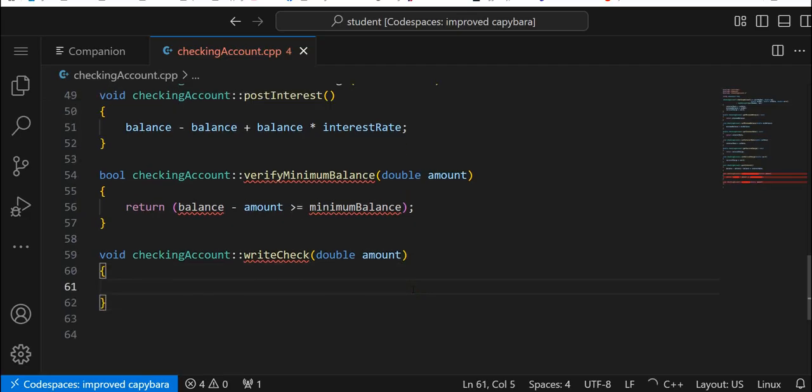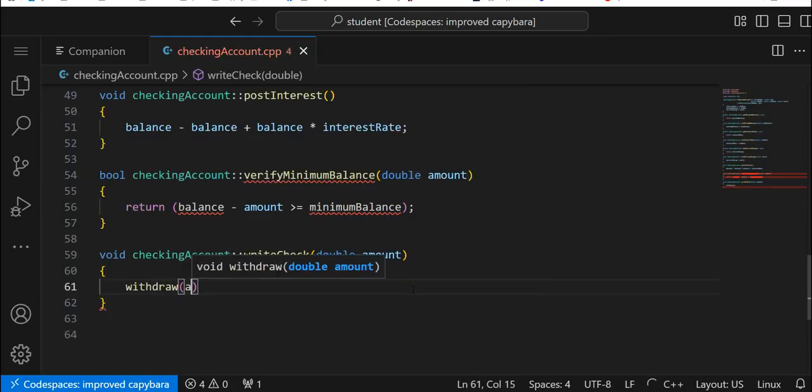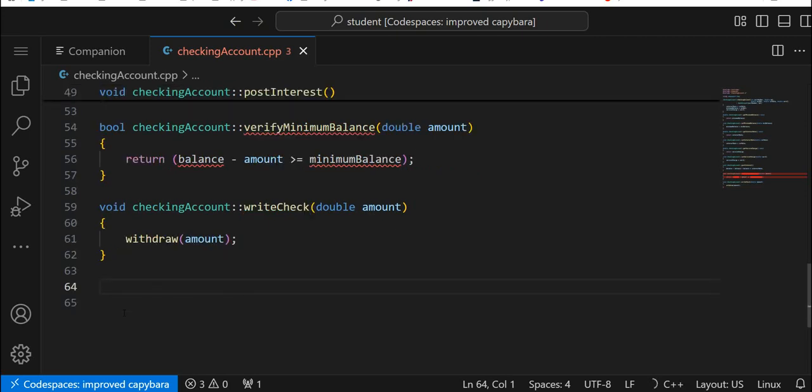So let's go draw. Let's draw amounts. Or let's do void checking accounts.